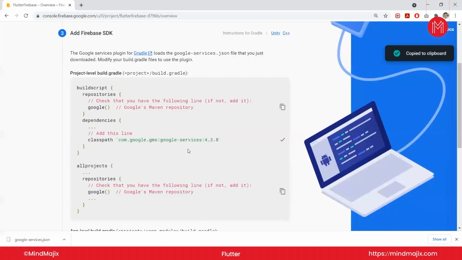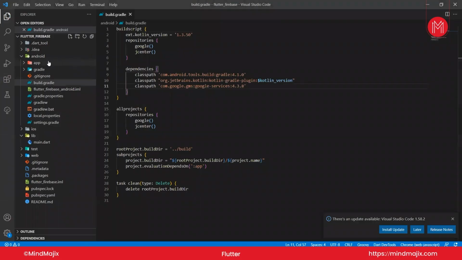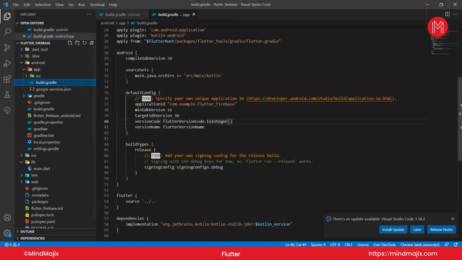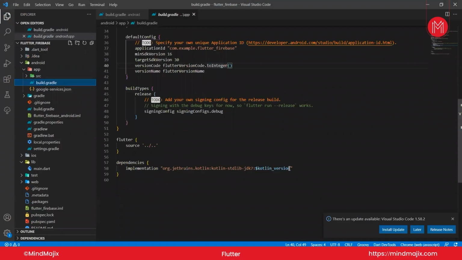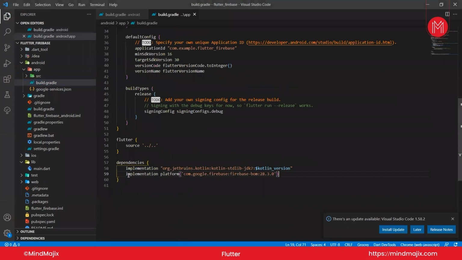Okay. And then in the app level build.gradle, that is, here we have this app folder, and in this build.gradle, we have to first of all copy this implementation and paste it here, and next you simply have to copy this apply plugin com.google.gms.google-services and paste it at the bottom.